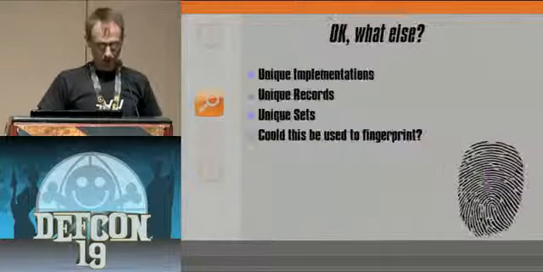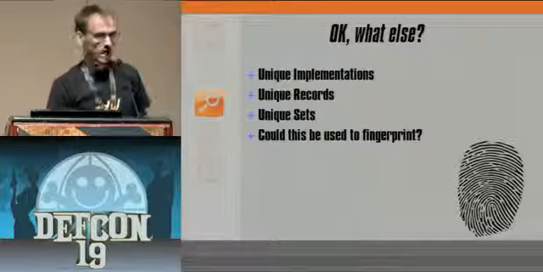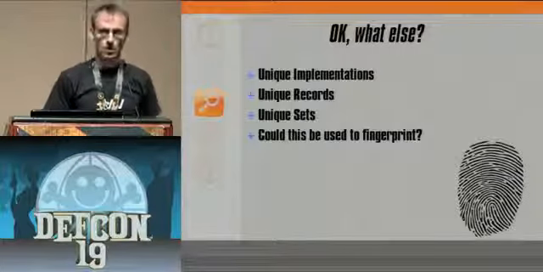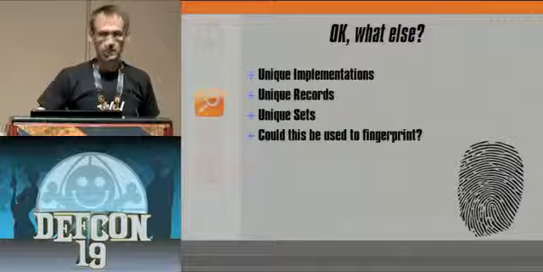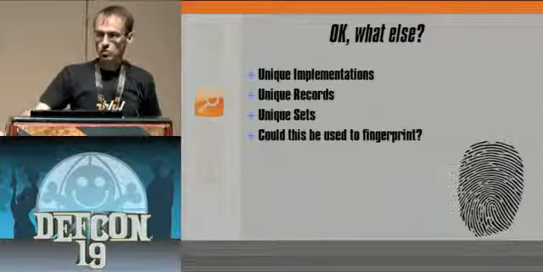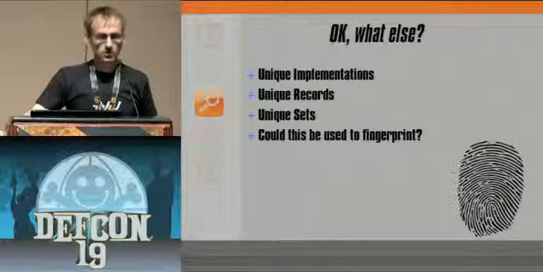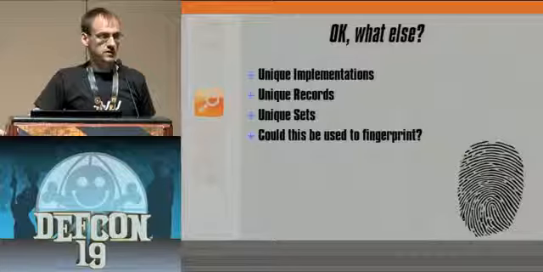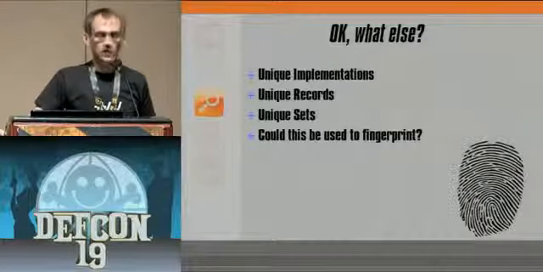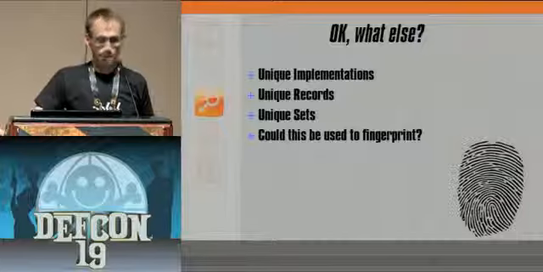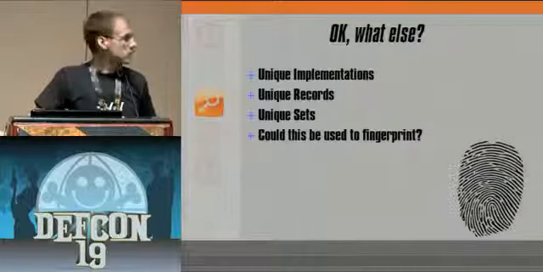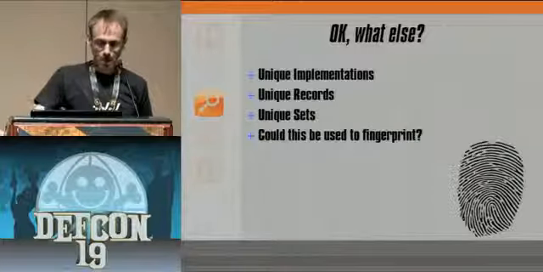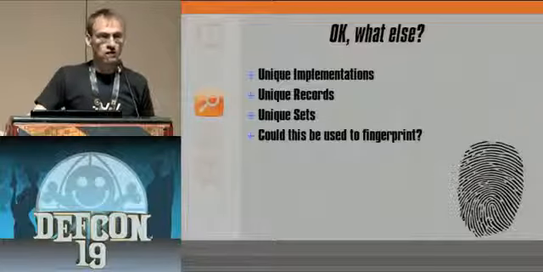All right. Okay. So as I said to myself, there were a lot more goodies, weren't there? So what else could I do? Well, first off, we know from before that there are unique implementations. If you look a little bit more at what's being advertised, you realize there are unique records, meaning that different device categories contain different records that are unique to that particular device type. Printers would have those printer records, right? Dealing with printer services, 515, 631, and 9100. But if you look even further, you realize there are unique sets.